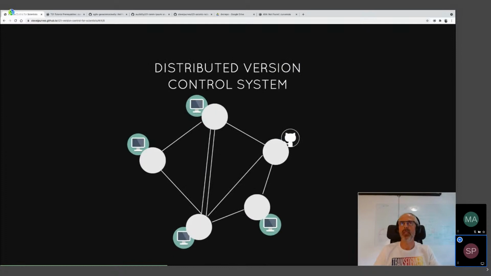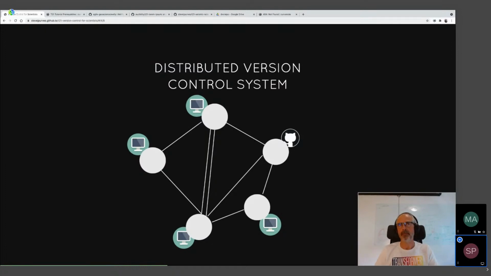The other thing I want to mention is Git itself is a distributed version control system. What that means is there is never, ever really a central repository. All repositories are just repositories, and it's up to you to decide if one's more important than the other.